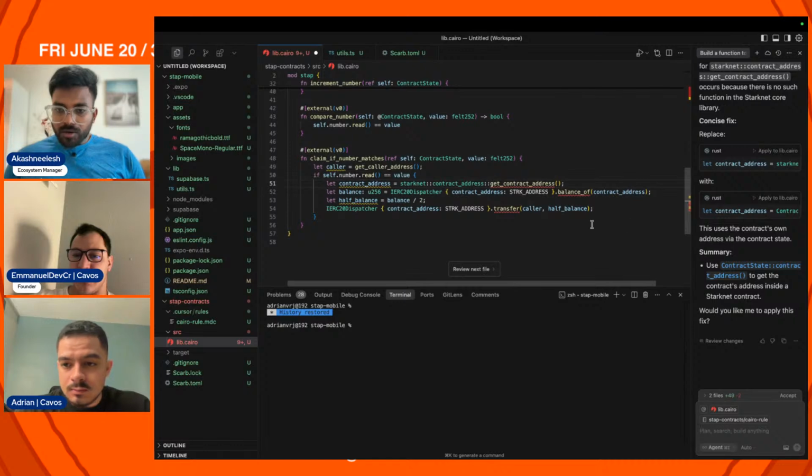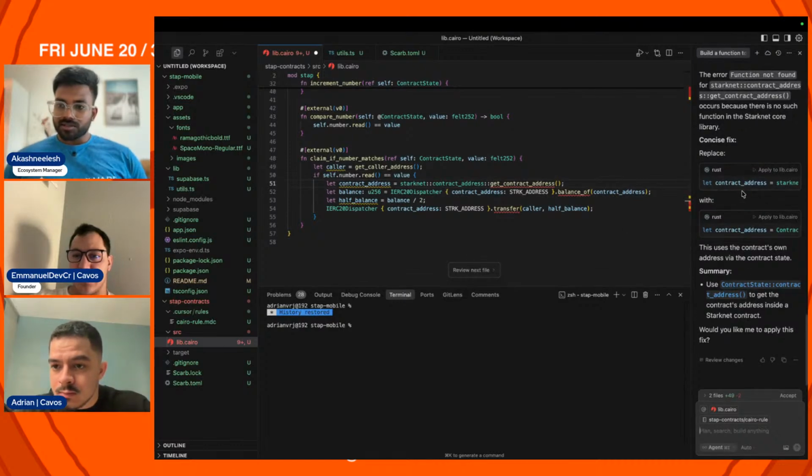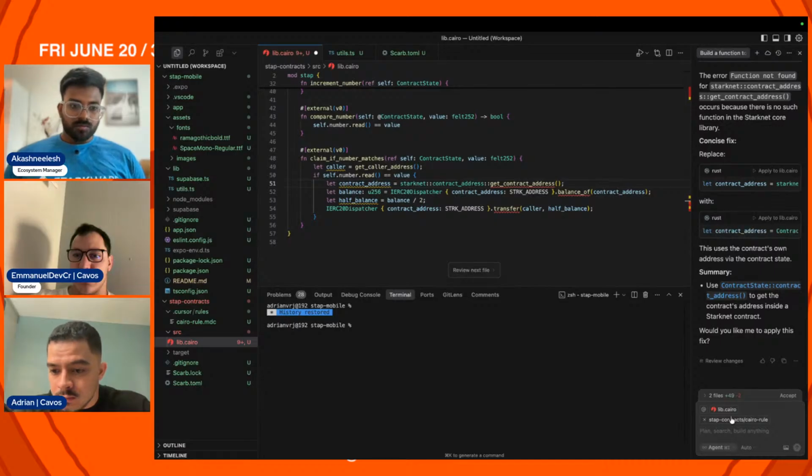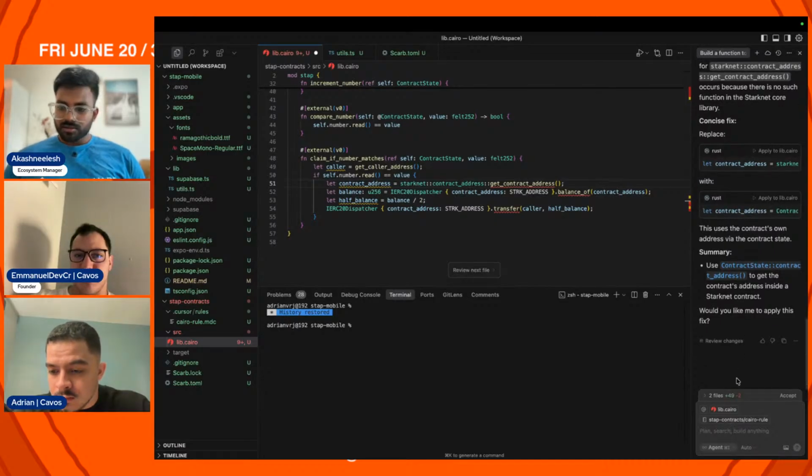I think the context has been changed, because now it's giving Rust for some reason. Maybe the rule context. Yeah, there's the rule.